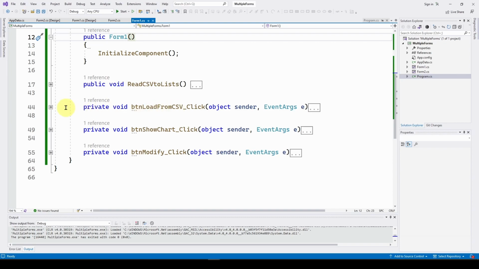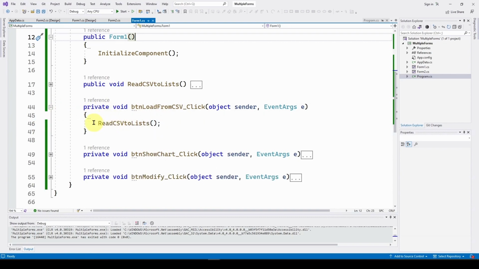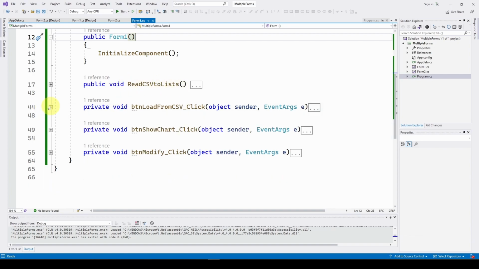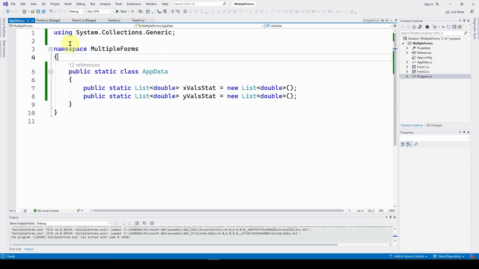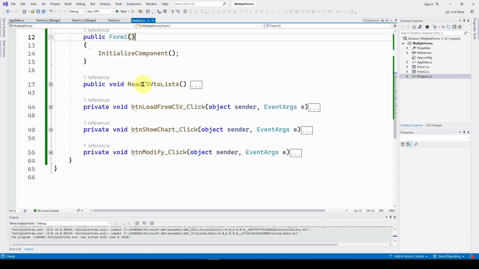So here's the event handler for the load, and all it does is it calls a method that I've added, read CSV to lists. And this is the method that I've added. It basically reads from a CSV file into those two lists in this app data, all right? And since it's a public static class, it has access to that data, no problem.